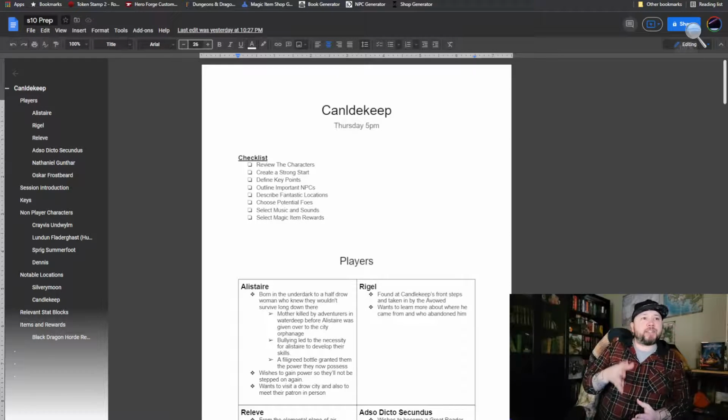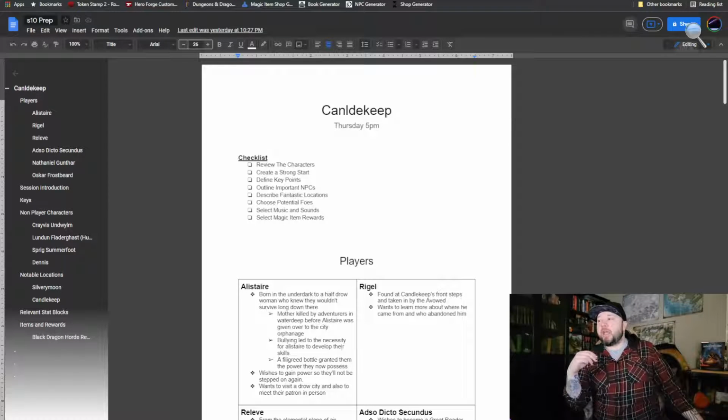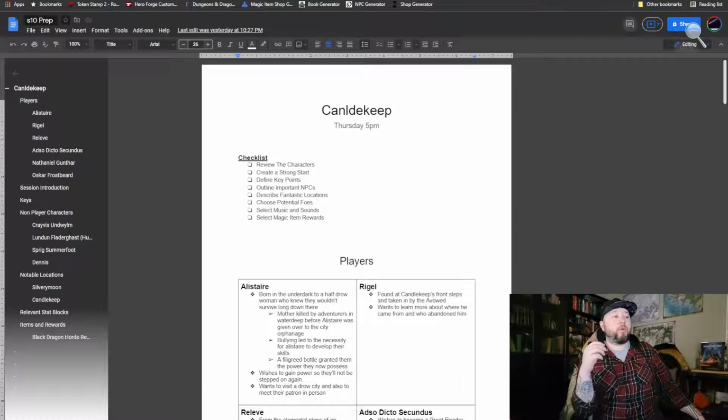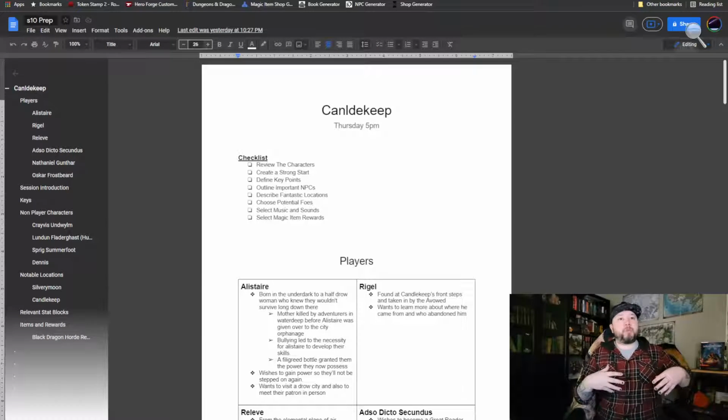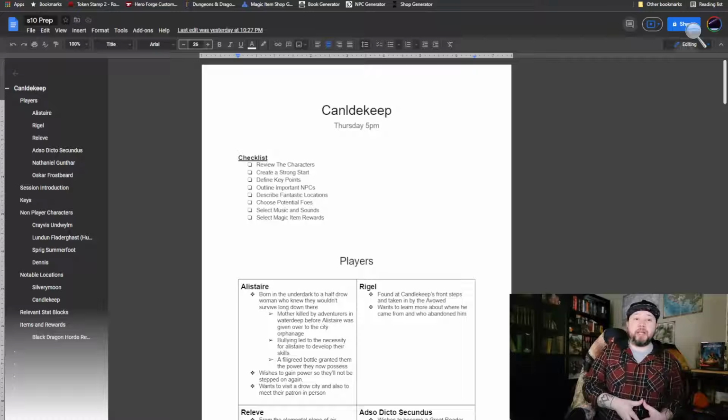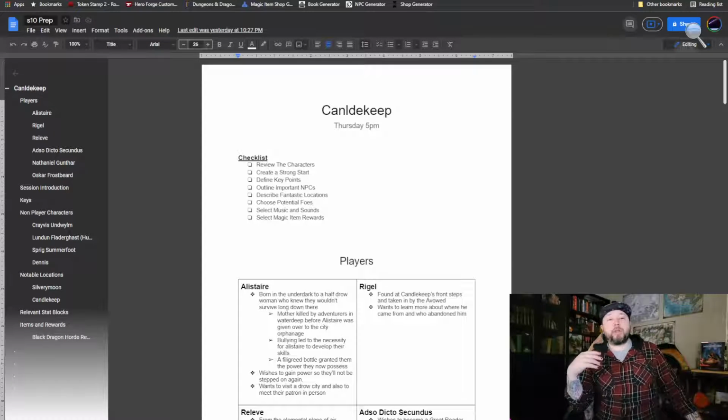So, we're going to be looking at session 10 of our Candlekeep Mysteries game today, and it's going to be a pretty interesting one. We are going to get the chance to really dive into one of our characters' backstories for the first time. Really get a chance for them to open up as a character so we can learn more about them and then potentially dive into their character even deeper down the line.